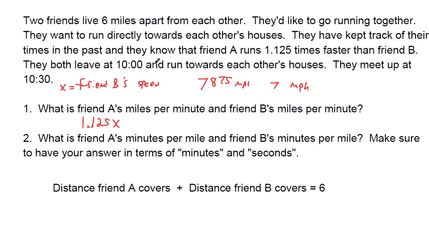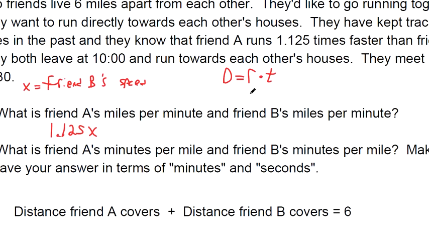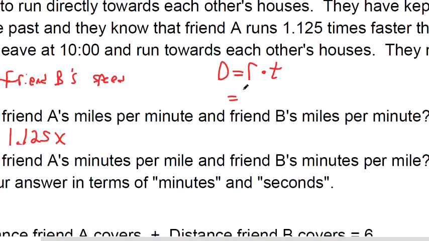I think I might be getting a little bit ahead. Just as a reminder, this is just like the stuff you do in 3.5. The equation we're working with is distance. The distance we travel equals a rate that we're traveling at times the time. And the units of the rate and time can be flexible depending on the situation. In this situation, we want miles per minute for a rate. So the units here for the rate is miles per minute.